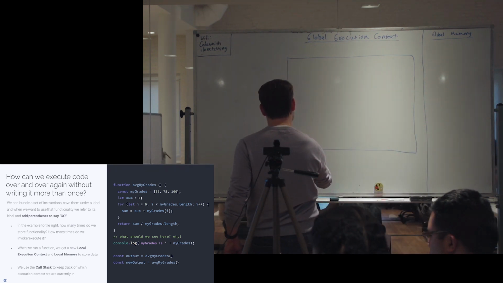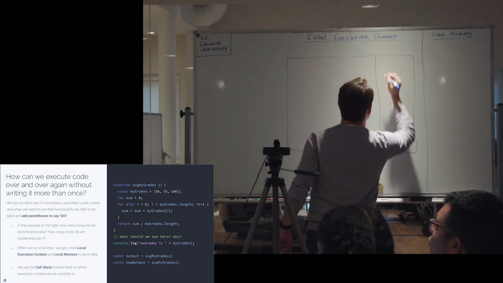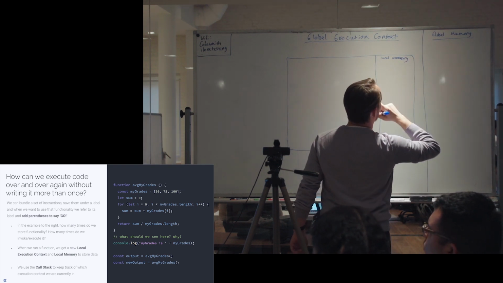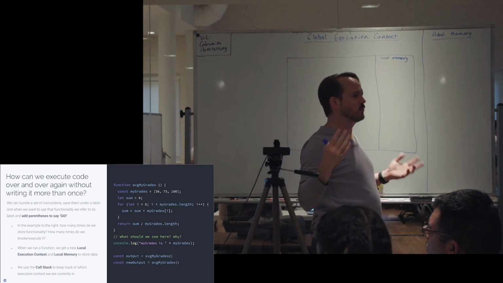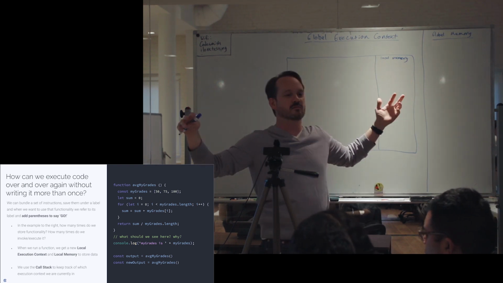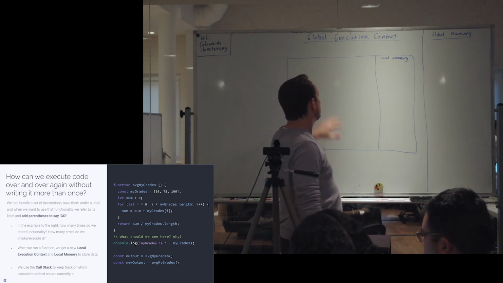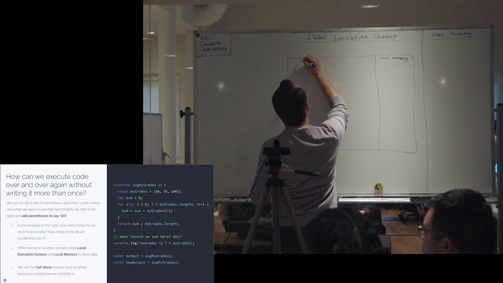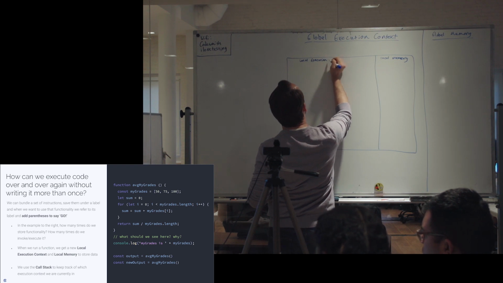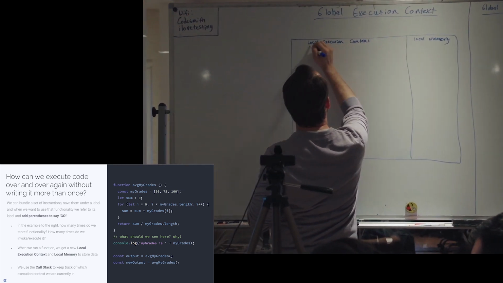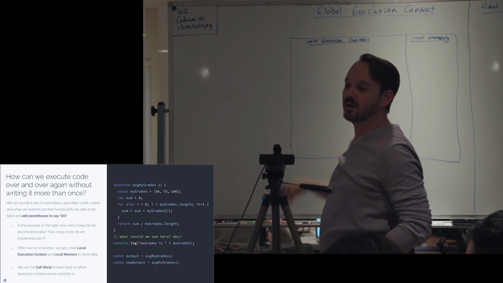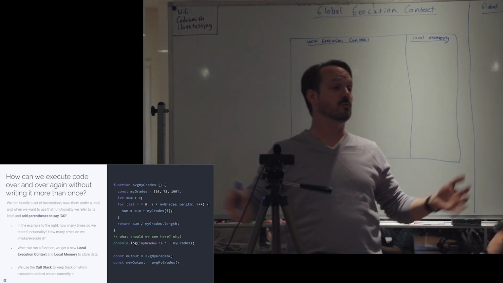So memory only becomes local when you're in a function? Yes, every execution context has its own local memory. Technically, the global memory is the local memory of the global execution context, in reality. But for our purposes, it's the complete outer shell. There's nowhere to go outside of it. So we refer to it as the global execution context, or the global memory. Now we're going to have a local execution context here, which is basically the exact same thing as the giant board, an execution context that lives inside of our global execution context.